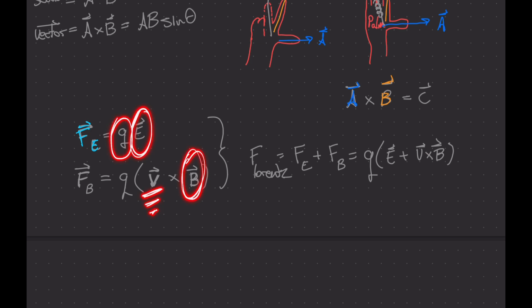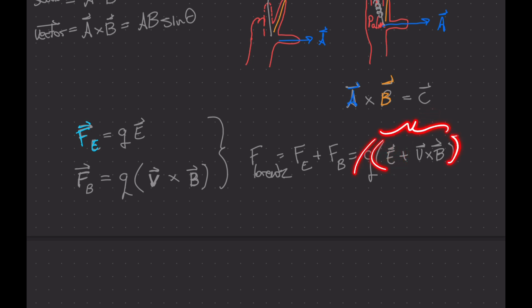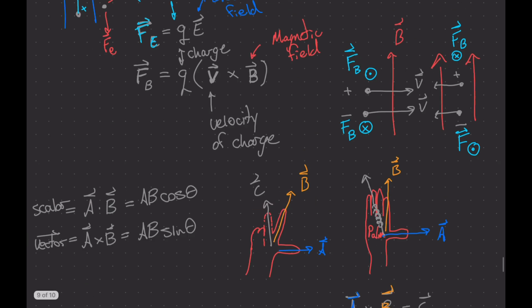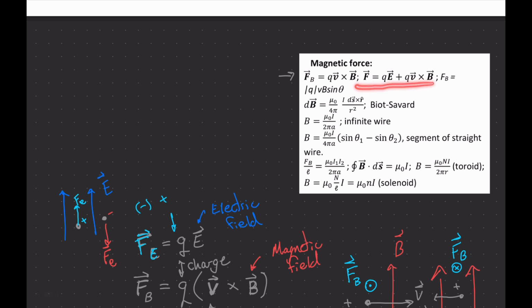And the charge has a velocity V. So you can pull this Q out, keep it on the front, and then inside the brackets, you have the first field, the electric field, and then the second thing, V cross B. Remember, V cross B gives you another vector, let's say C, and then you add that with this E. So inside the brackets here, you get a vector. Then you multiply that vector by the charge Q, and you get the total force, the Lorentz force. So that is this second equation here. And this last one, FB, you can see it is not bold anymore, and it doesn't have the vector superscript, because this is just the magnitude of the force due to the magnetic field.